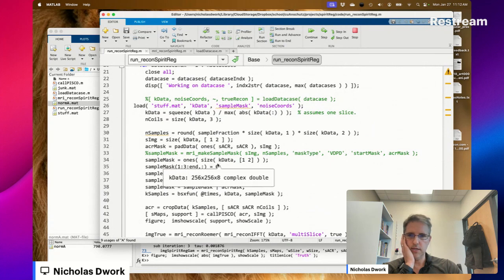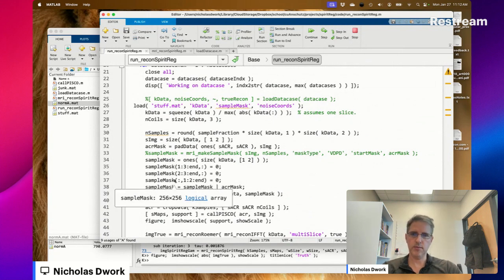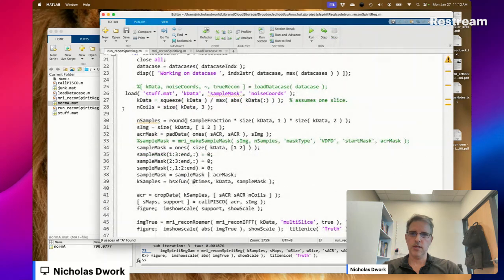Oh my gosh. The sample mask is terrible, I think. Oh no. I just don't need it anymore because I make it here every time. Let's fix that.